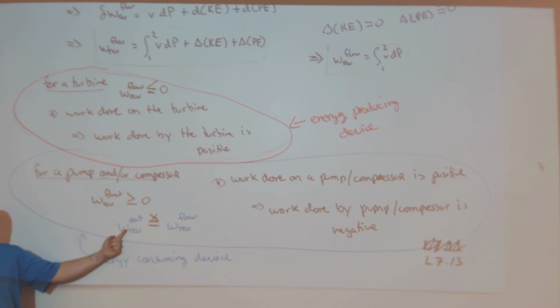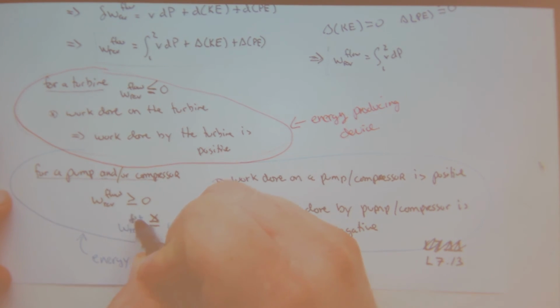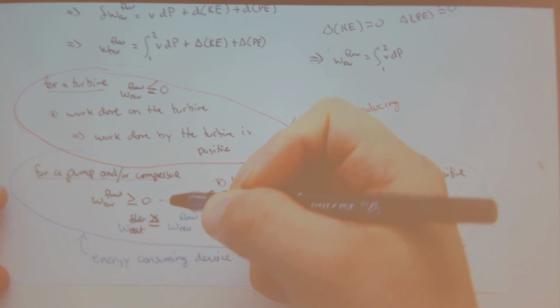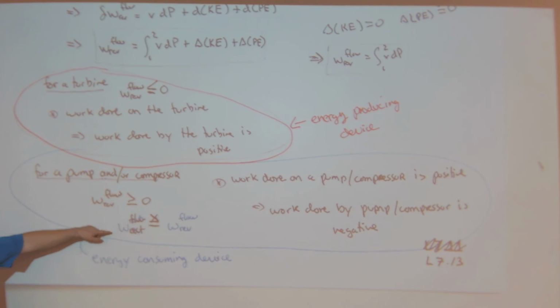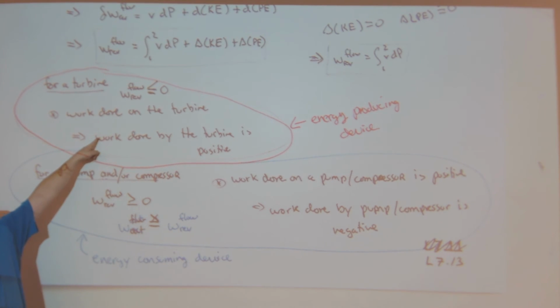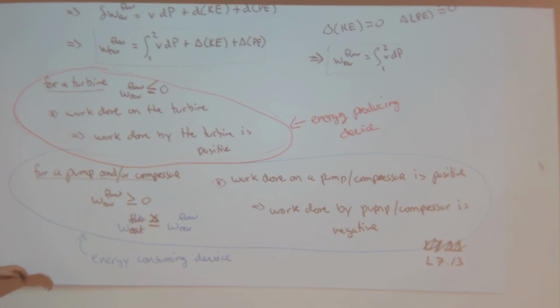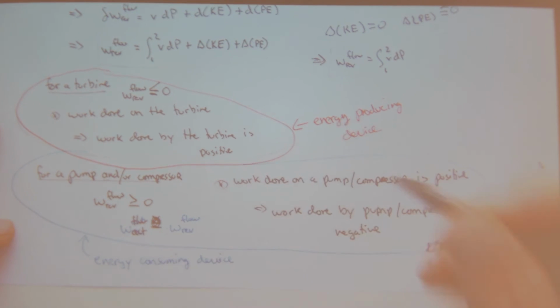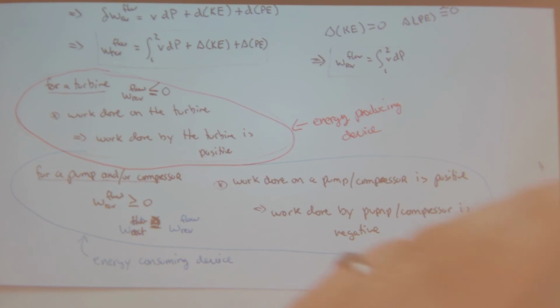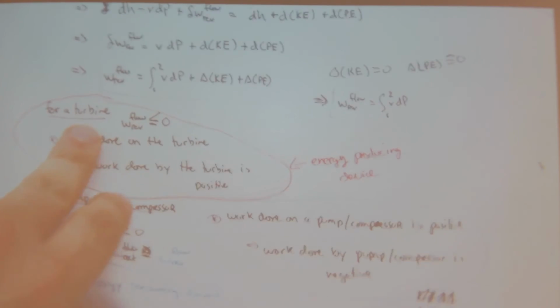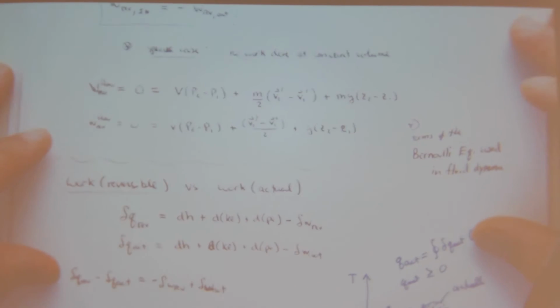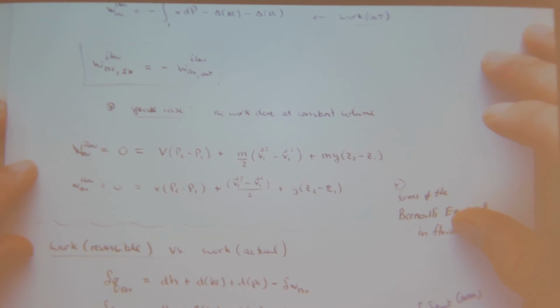So the reversible work that you have, I shouldn't put reversible. I should put flow actual. Now for a compressor or for a turbine, well, it was right the first time. Anyways, it's getting messy. Fix it later. And we'll go here. I just want to summarize this because I'm running out of time.